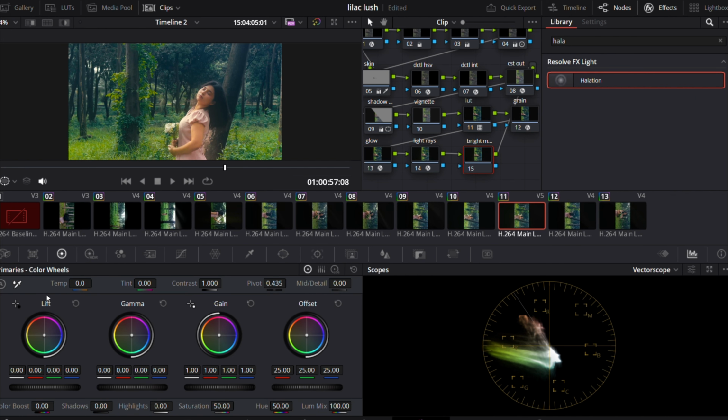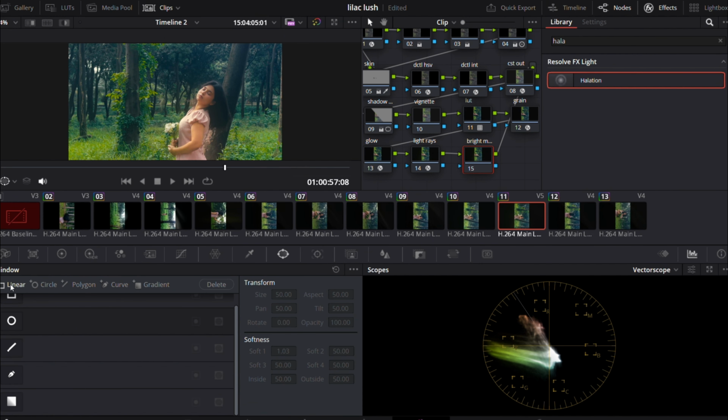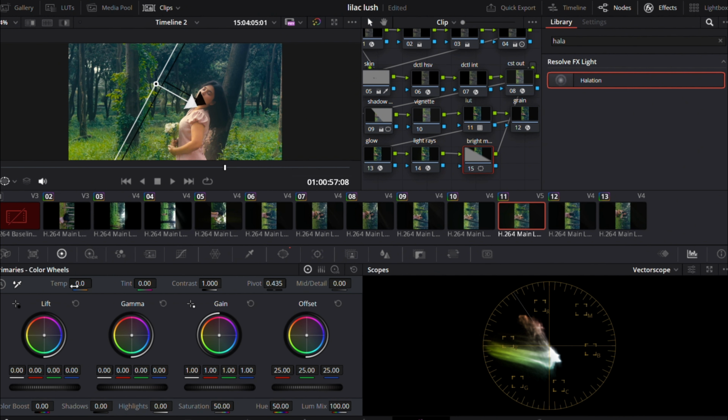Let's add another mask over here. I'm not going to make that many changes over here because this part is already very bright. Let's increase the temperature to about 50 and raise the gain.